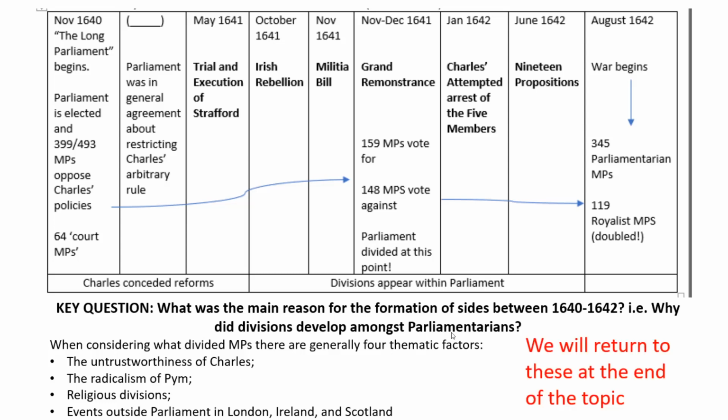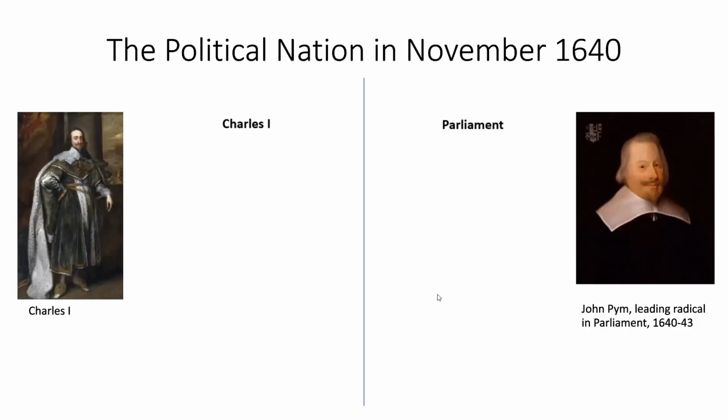Again, we'll come back to that at the end of the topic, so don't worry about that too much at this stage. We'll do a recap on that at the end. So where are we in 1640? Well, I've already said that most MPs opposed Charles, but let's just look at the strengths and weaknesses of both sides, just to recap the key points.